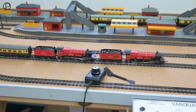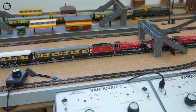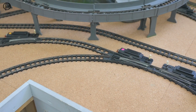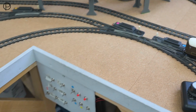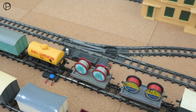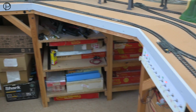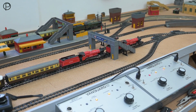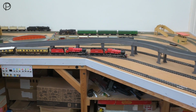Now what I'm going to do is bring this to the inside line. So we'll get the inside line running again, but I'm just going to simplify the route so we're not going through all of the points and round the back of the turntable. There's loads of friction coming around that tight curve back there. So that one wants to go curved, and then we need to get this one changed here. We'll make that one go straight. Then we should have the entire inside line all trouble-free. Let's see if that works out. We'll go for some power. There we go. Hear the Albert Hall coming in from behind me here.